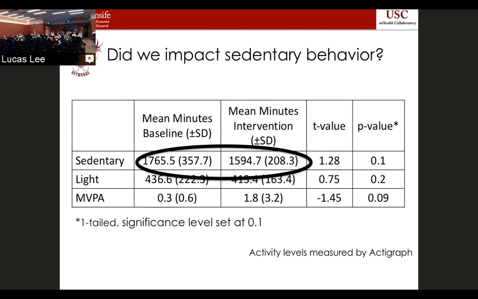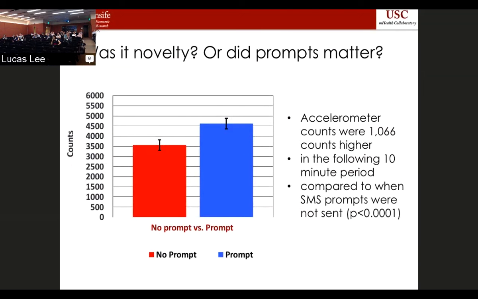Now, did we get that? We did. I'm giving myself a break because it was 10 kids for this pilot study and the p-value, but it's actual, really clinically relevant reduction in minutes of sedentary time over a couple of days. We wanted to know, was it the novelty of wearing NOMI or was it the prompts? Did the prompts really matter? And we saw that the accelerometer counts were higher in the 10-minute period following a prompt as opposed to a 10-minute period where there was no prompt.